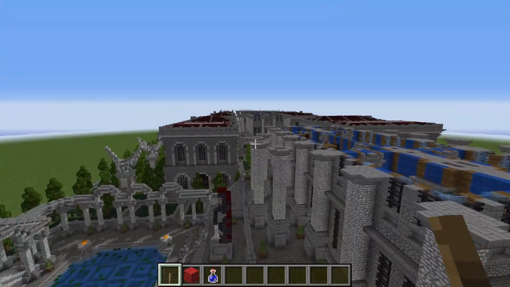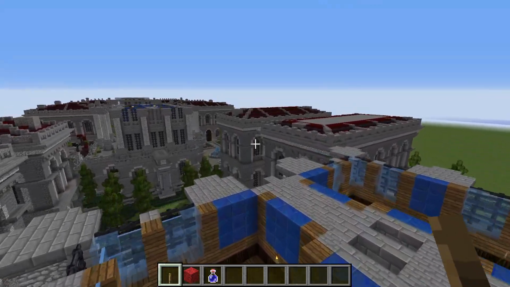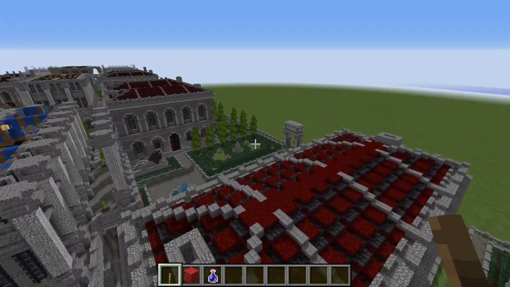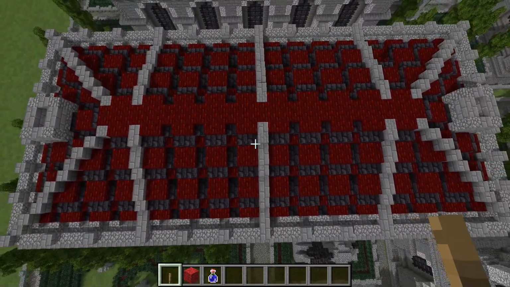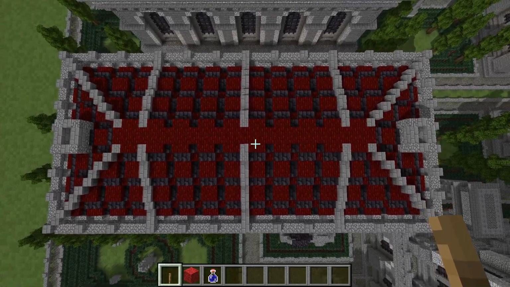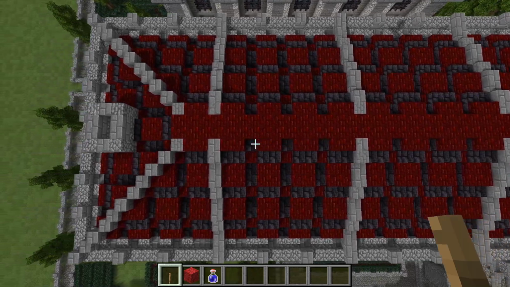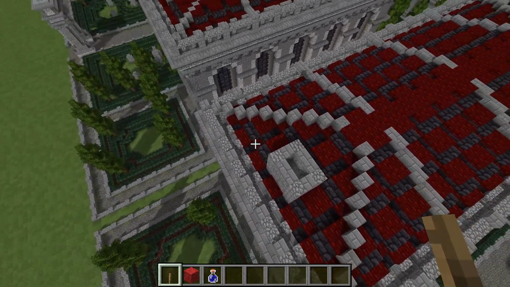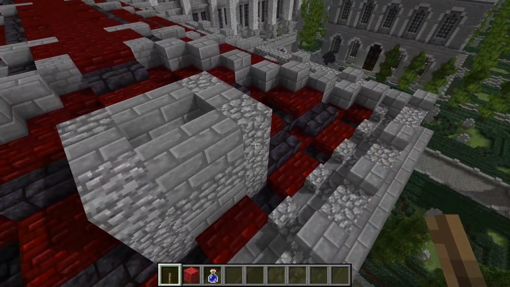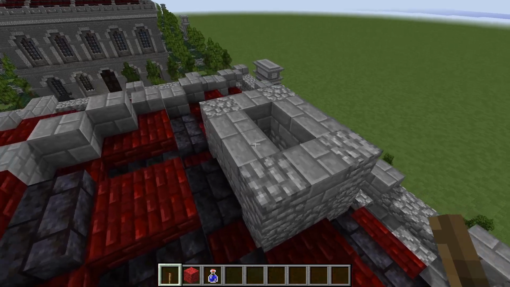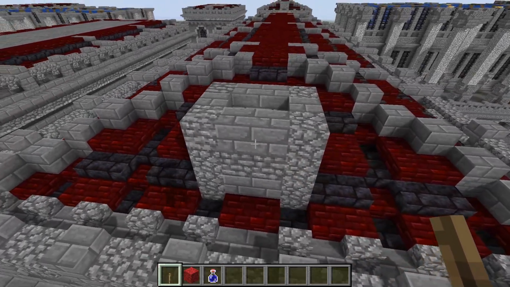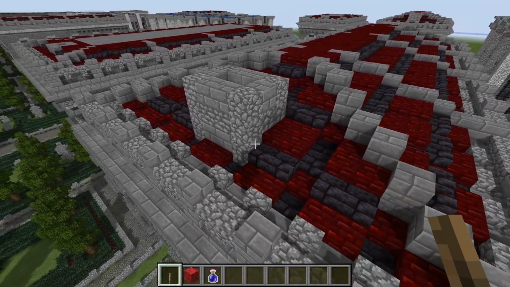Let us go in this direction over here and take a look at more of the roof of the side pavilions. And we're getting ready to finish off this roof and the pavilions themselves. And you can very clearly see what we were doing with the stone brick ridges, both the straight ones and the diagonal ones. And you can also clearly see how to continue up with the roof tile pattern, as you see done here. And I'll give you a detailed view of the chimney over here as well, how we are building that. It's just sort of alternating bands of cobblestone and stone bricks, as you see done there.